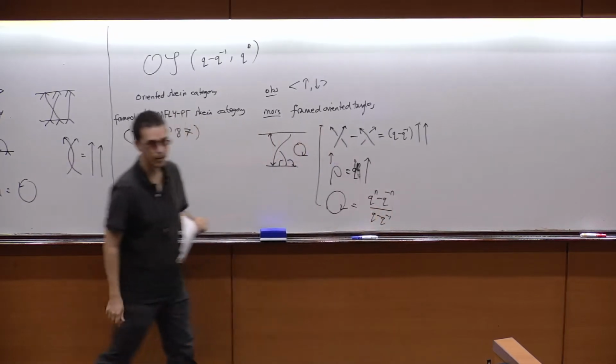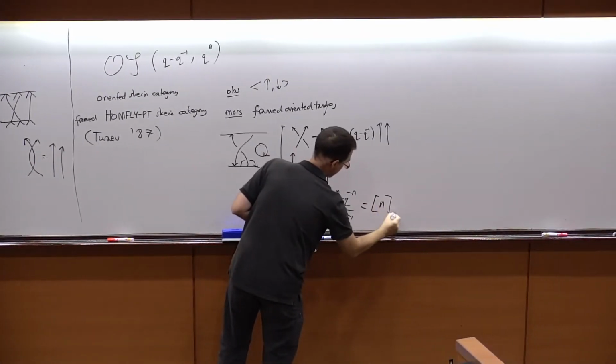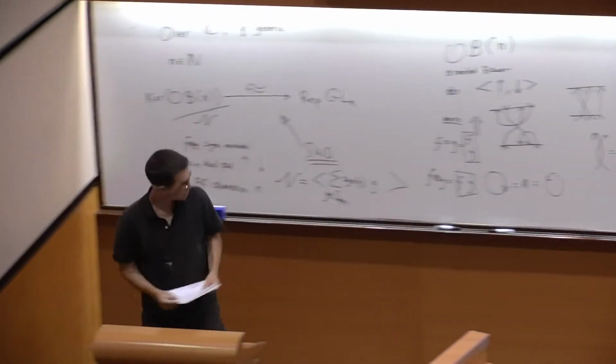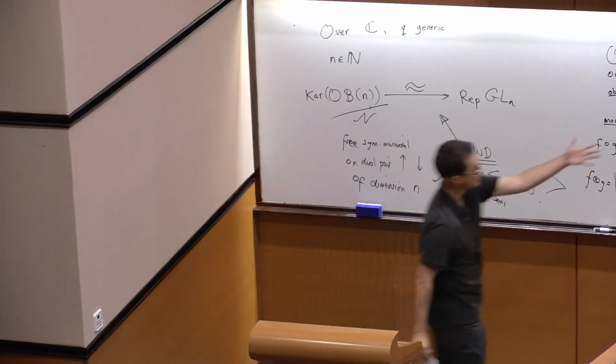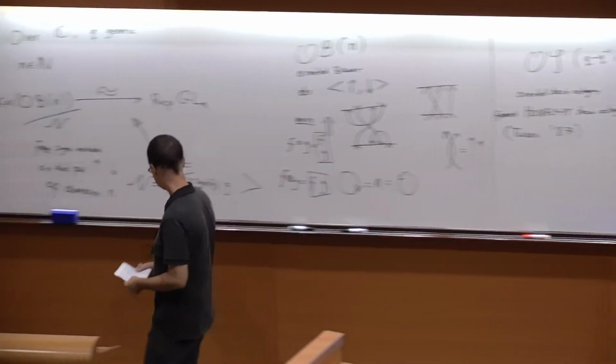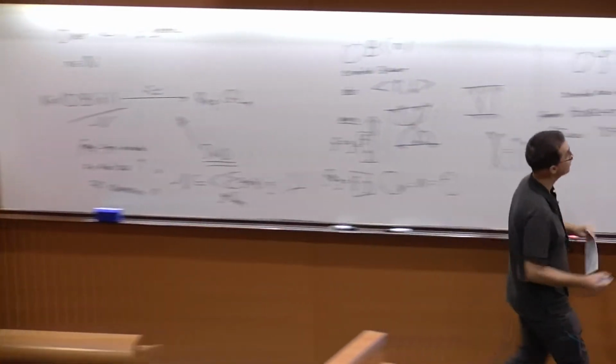So also you have to set the bubble to that scalar, which everybody knows is quantum integer n. Okay? So impose those relations, and this is the Q analog of the oriented Brauer category. And of course, there's the Q analog of Schur-Weyl duality. You can all guess what it is now.